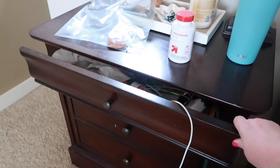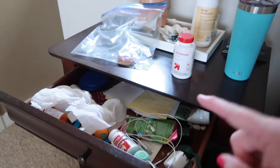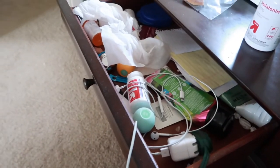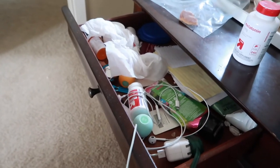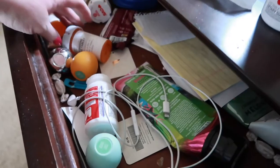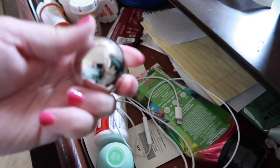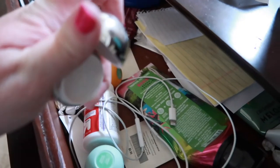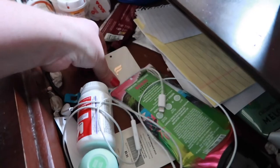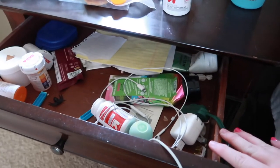So this drawer right here is the one secret you don't know about me. This is the one that started the whole conversation both with Jason and I and in my head about what video to do today. I am a neat person, a clean person, an organized person, but when I am tired at the end of my day I just don't care. I don't care about this drawer. I don't care that there are old tissues and old prescription bottles and chapsticks that are completely gone. Throw them away. I just don't care at the end of my day to care about this drawer. So we're going to work through this one.